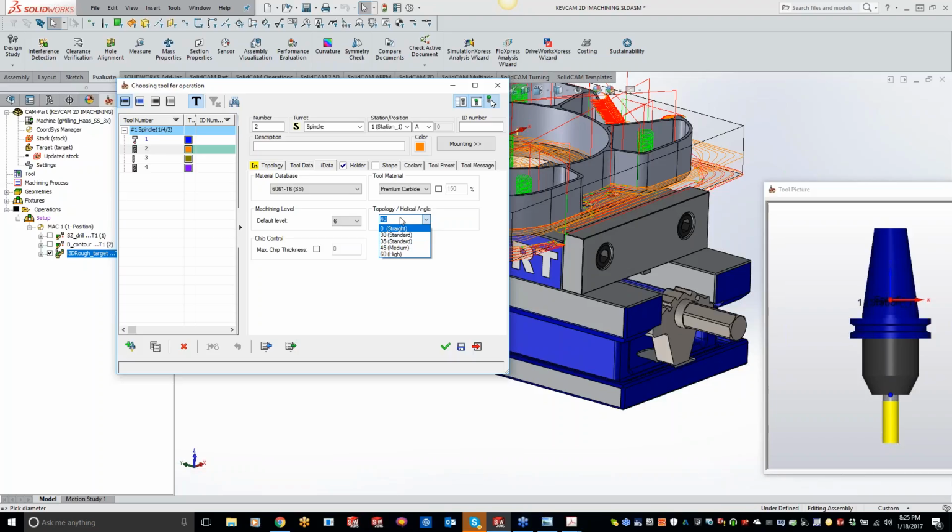And we had a great question last week. I can't think who said it, but they asked, what if you have a variable flute end mill? Now, if you have a variable flute, go for the middle of the road. Find the middle number there and just type that number in. This is really based off of the ACP, which is the actual contact point of that cutter.